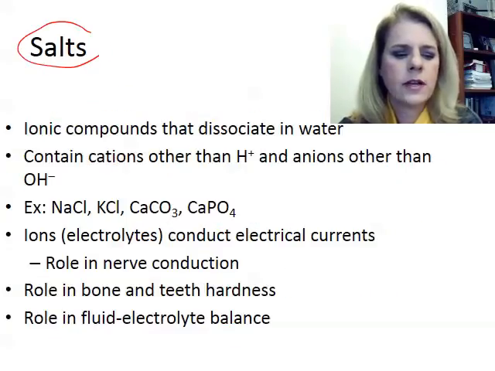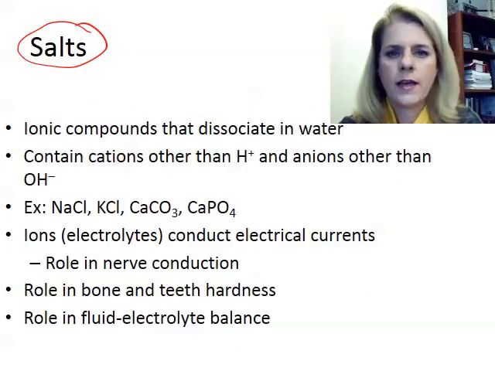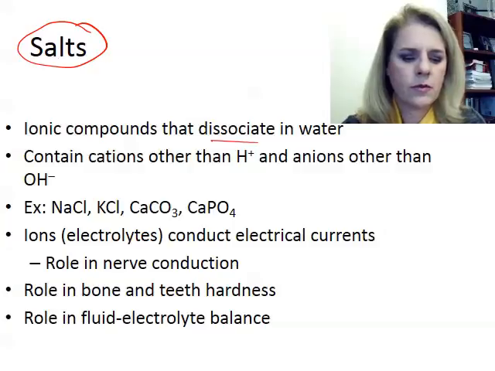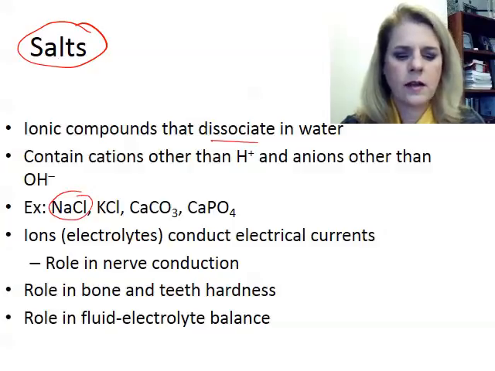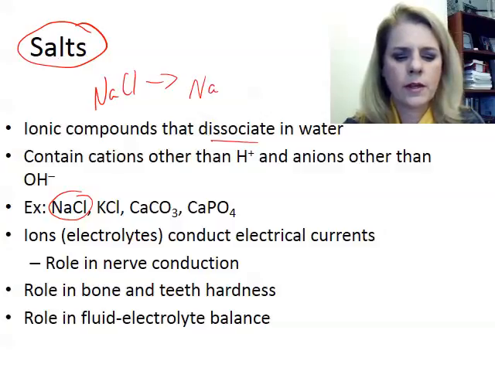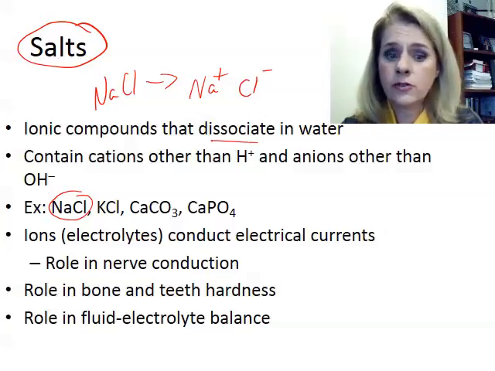Okay, so the next inorganic compound are your salts. These are ionic compounds that dissociate in water. So these are things that break apart in water. So for example, sodium chloride. If you have a salt, table salt, sodium chloride, and you put it in water, it will break up into sodium and chloride, which are ions, which are your electrolytes.